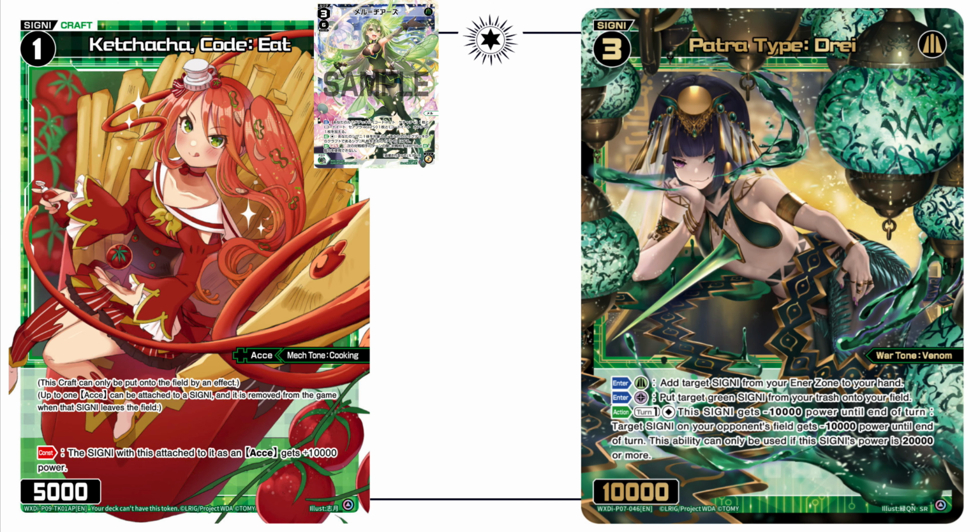All right, we're going to Mel accessories that you can do. The first one is Ketcha. Ketcha can give something plus 10,000 power. If you are running Patra on it, Patra has this effect that once per turn you can pay an enter and give this Signy negative 10,000 power, and then give the Signy on the opponent's field negative 10,000 power, right? It can only happen if it's 20k or more. This is kind of one of those cool things where, so you can give this Signy this ability, right?